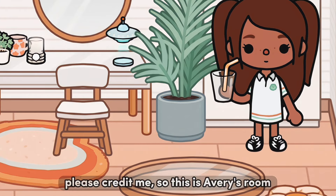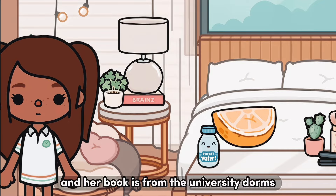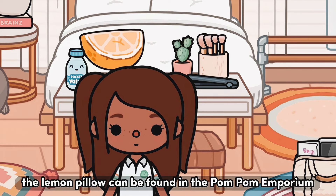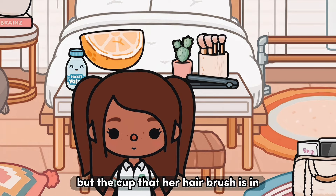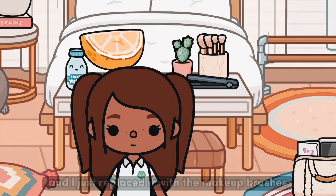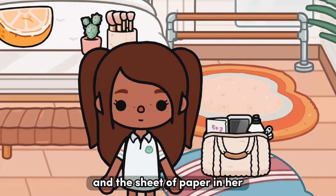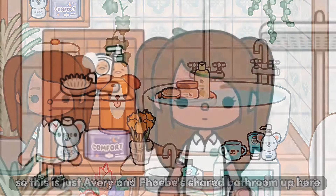This is Avery's room — I haven't changed it that much since my last house tour, but I really like it. This plant is from the Crow Girl and her book is from the university dorms. Her water can be found really anywhere but I got mine from the mall or from the dance studio. The lemon pillow can be found in the Pom Pom Emporium, her cactus plant can be found in the Hus store, and hair brushes can be found in build mode. The cup that her hairbrushes are in can be found in the free hairdresser, as well as her straightener — the little cup originally has a rose in it, which I just replaced with the makeup brushes. Her phone is from the mall, her little water bottle from the dance studio, and the sheet of paper in her bag can be found in the university classroom.